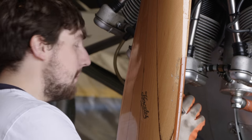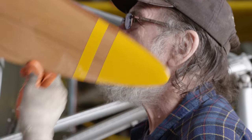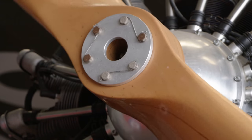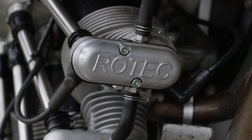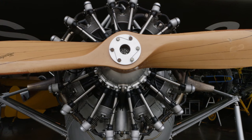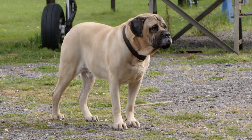What are you doing that for? I'm just going to rotate it. Gerry believes in authenticity. He chose a modern Australian engine because of its old-fashioned shape. It looks more unique on old aeroplanes. You get a lot of World War I aeroplanes now that are being built, but they have Lycoming four-cylinder or six-cylinder engines hidden in them. Whereas with this, you've got a radial engine, so you've got cylinders sticking out, got the round front face of it.